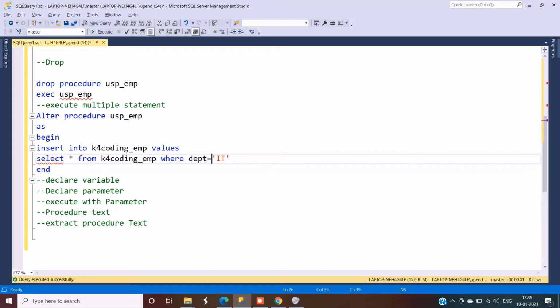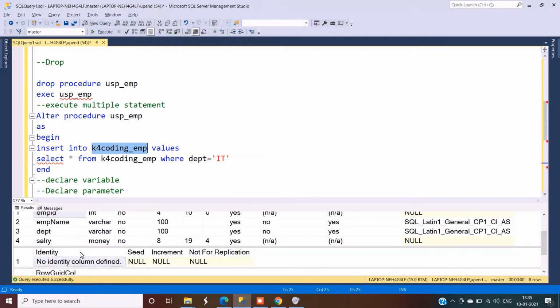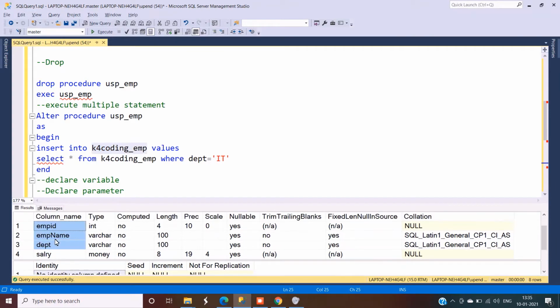And we are also going to try to insert the values with the existing values in a dynamic manner, but it's going to display some error when we insert in a dynamic manner.